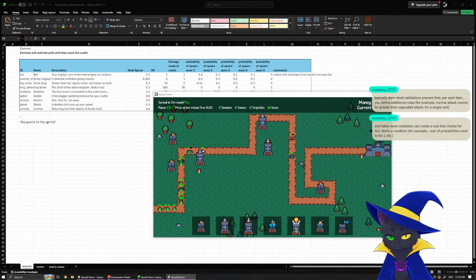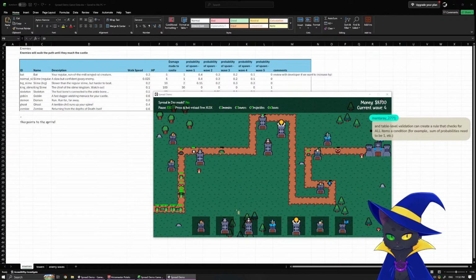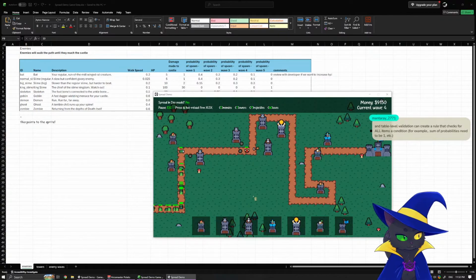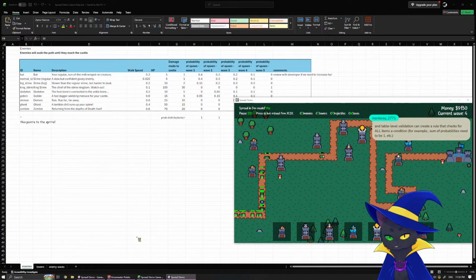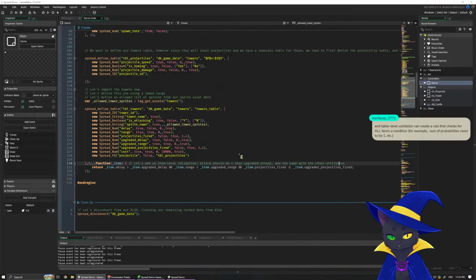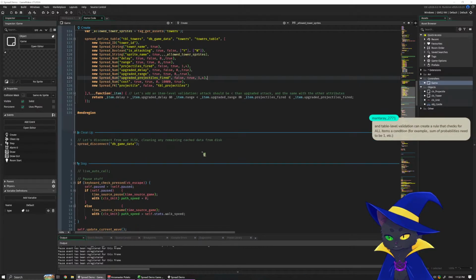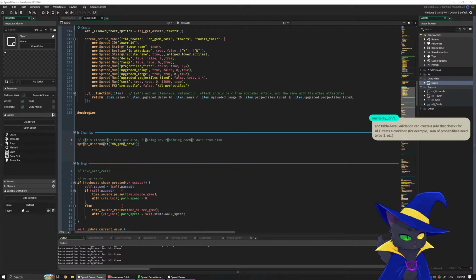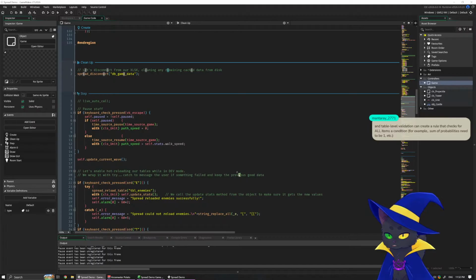So the slimes just move slowly. I am very good at tower defense games, you can tell. Oh. Okay, you can also disconnect it as well, which I assume is just a cleanup.